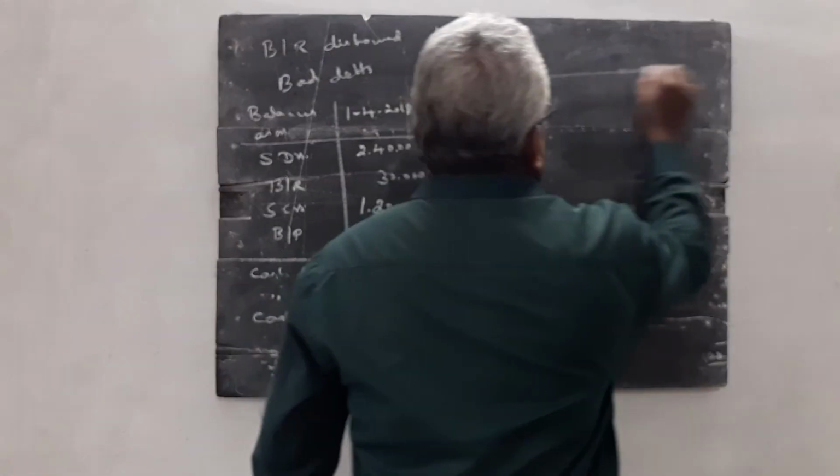So then we prepare the sundry creditors account and bills payable account simultaneously. The first step, this side is debit side, this side credit side. These are all same in all the accounts. By balance brought down, to balance carried down. Opening figure is entered here, closing figure is entered here. Bills payable by balance brought down, to balance carried down.